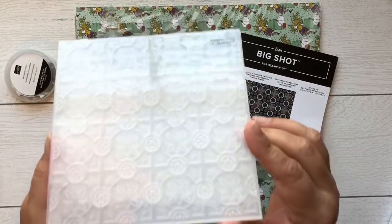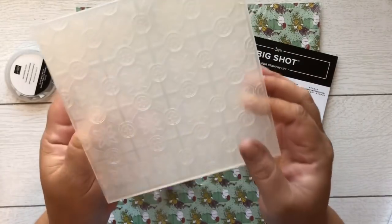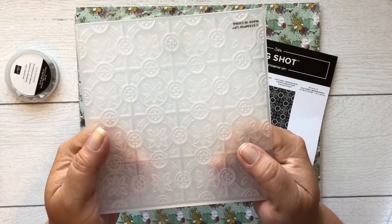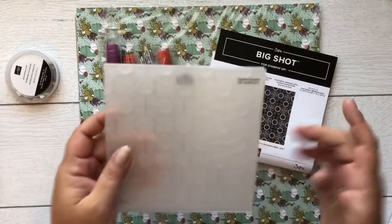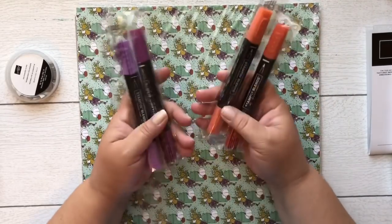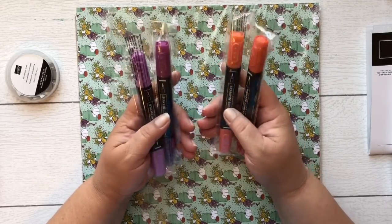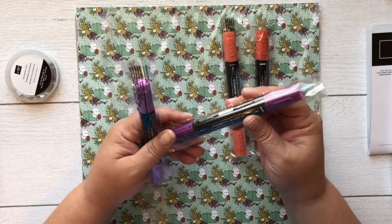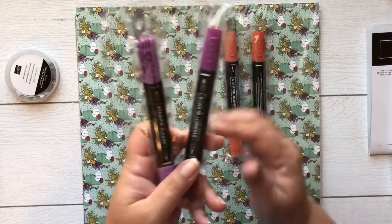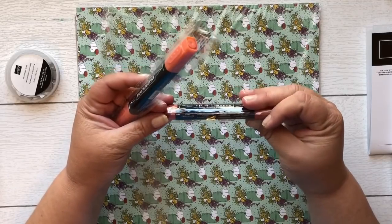Look at that — it's the dynamic textured, so it's like a 3D effect. I wish I could use this on real tin, and even tile my ceilings — that's how much I love it! They're also introducing two new Stampin' Blends markers: Blackberry Bliss and Cajun Craze. These are Stampin' Up alcohol markers — you have a dark and a light, and you can order them separately or in a bundle.